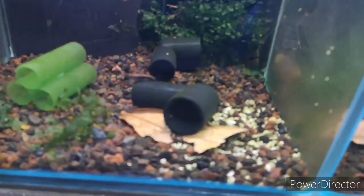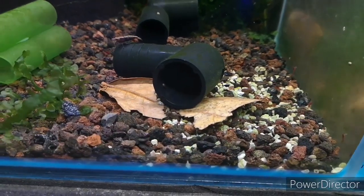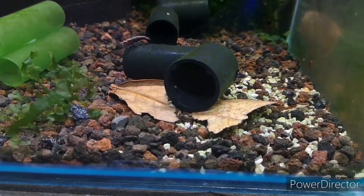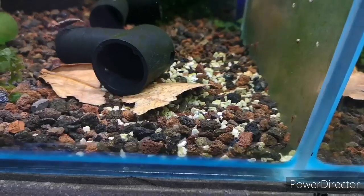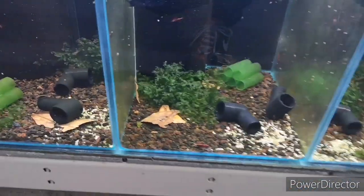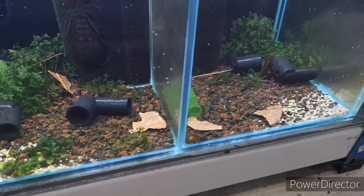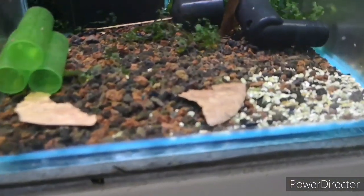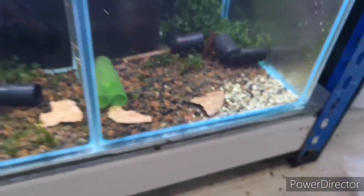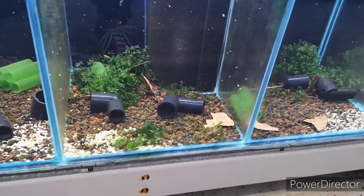All we do is just leave these leaves in — we don't remove them at all. The shrimps will pretty much strip them right down to the veins, and then they just disintegrate. As soon as we notice that the leaves are starting to go patchy and the shrimps are plowing through it, we simply pull some more leaves out, rip them up and get them in there. So it's just a constant cycle — at the moment we're doing this every fortnight.